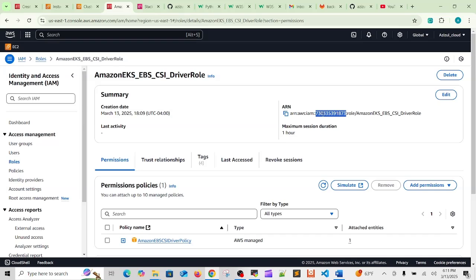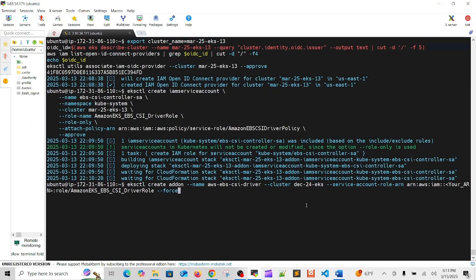This number should be copied from here, and I have to change it. Right click. Then the cluster name also has to be changed. I have the cluster name here, right? Okay.